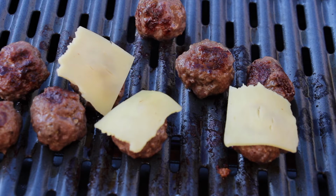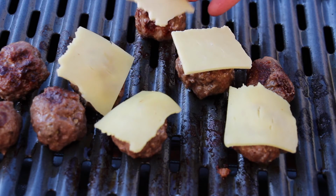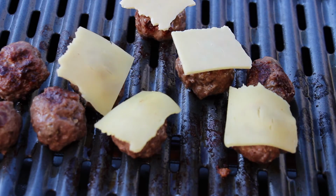After you have added all the cheese that you need or like, I made some without cheese as well, put on the lid and let them finish for 4 or 5 minutes, and we're ready to build the skewer.